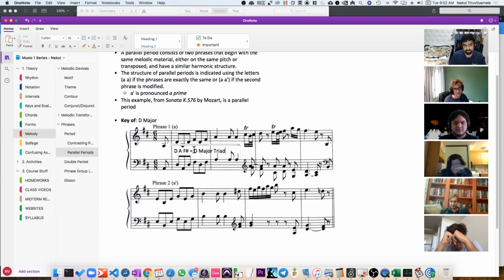So this is something that you'll see a lot. This is just what they call an arpeggiation of the D major chord, okay? So this D major chord in the key of D major happens to be a very nice 1 chord, okay? Not surprising, right?